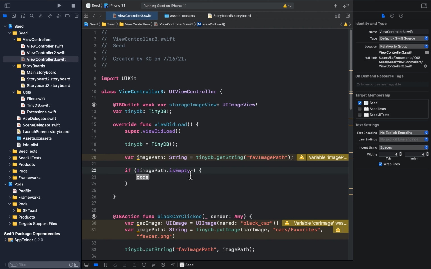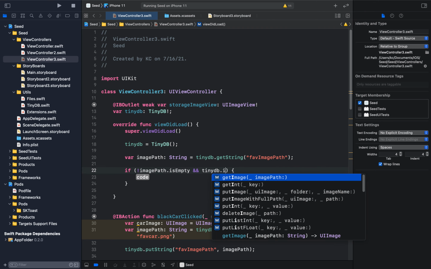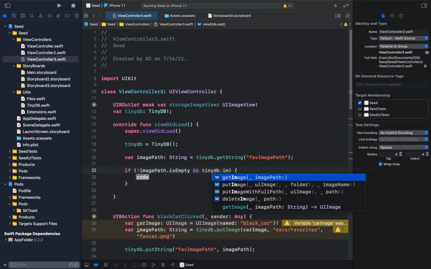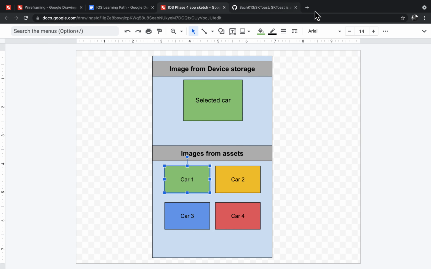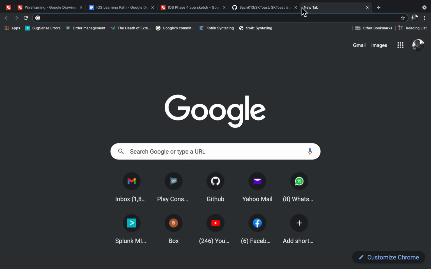So if image path is not empty, and tinydb dot image... I think I need to make some quick changes. I made some updates to tinydb and I did not update.